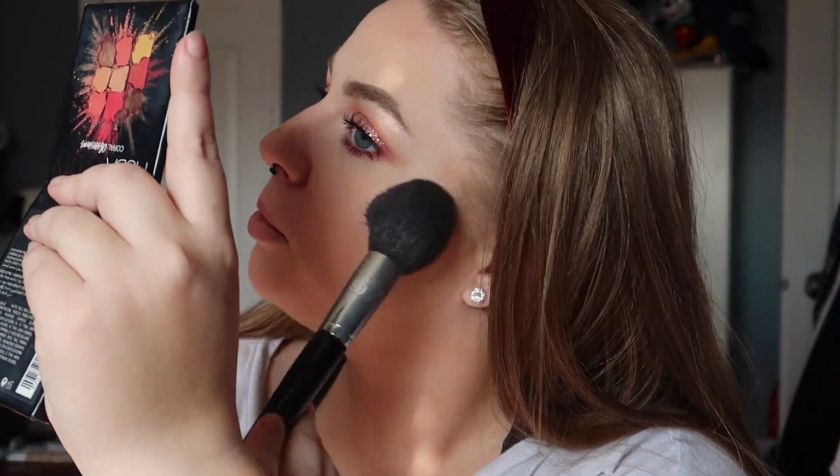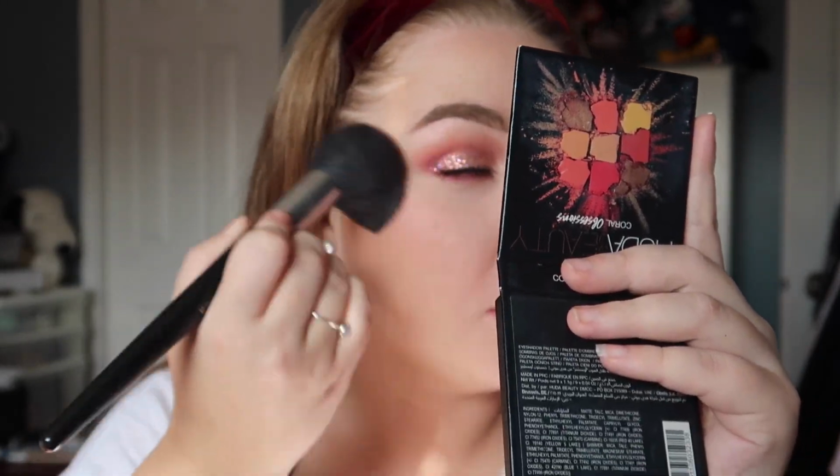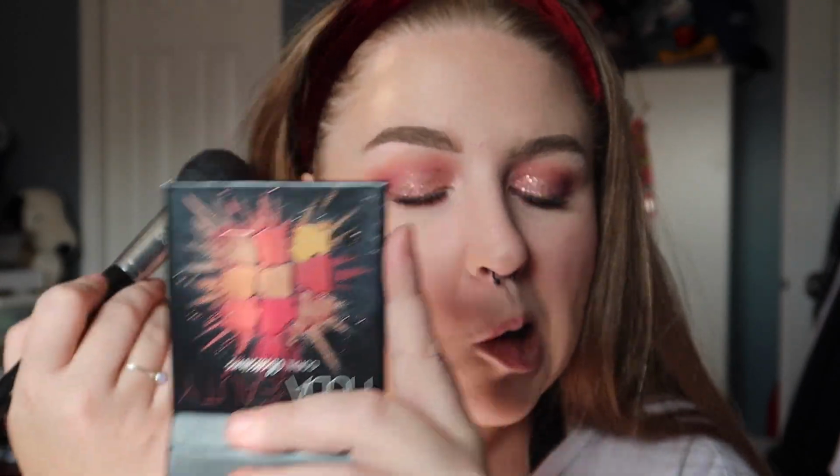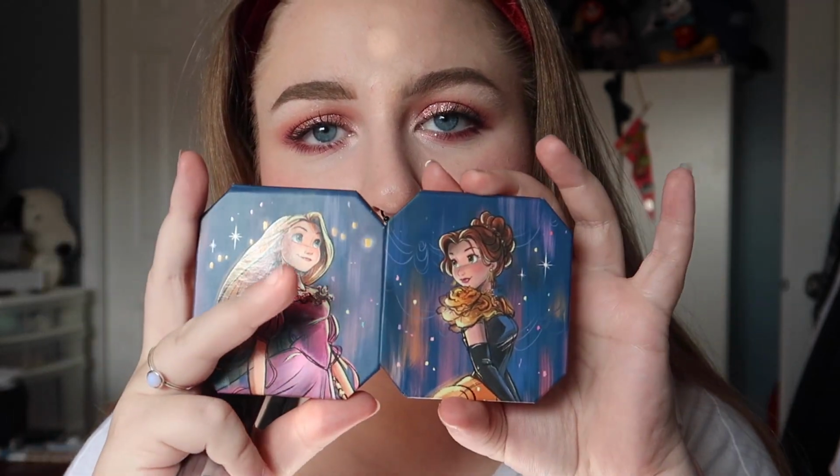Wow, this is really pretty and soft, and I almost never wear blush because honestly, I'm kind of lazy. So maybe I'll start now. Let's throw in a bit of the Rapunzel just to pinken her up here. They're very, very powdery though, but that's cute. Look at these gals. Just look at how cute these gals are.